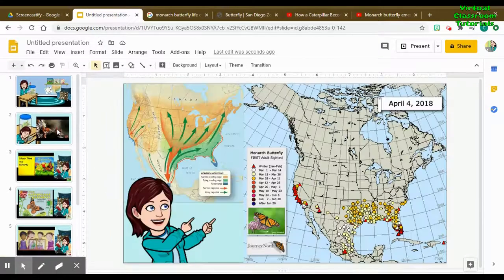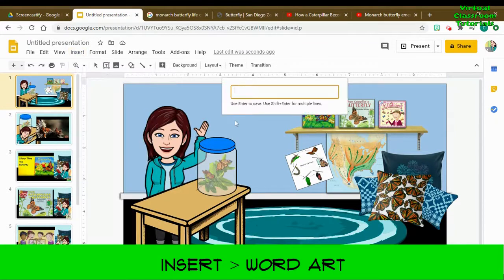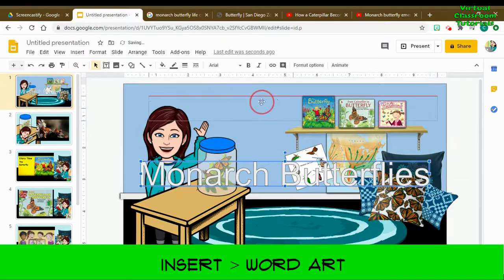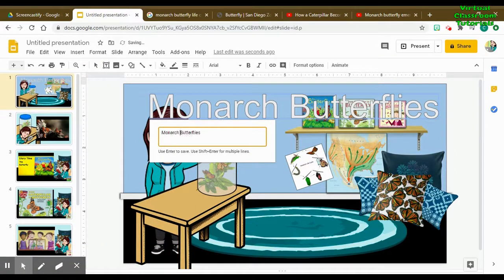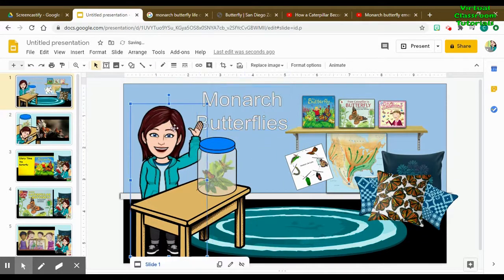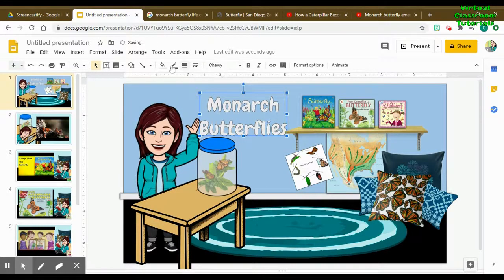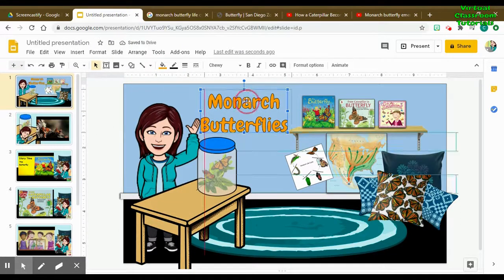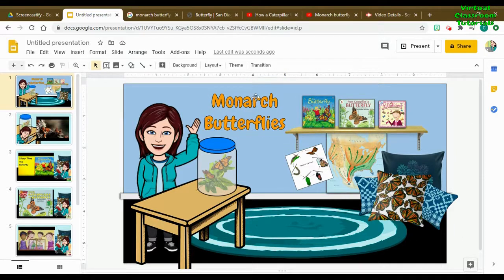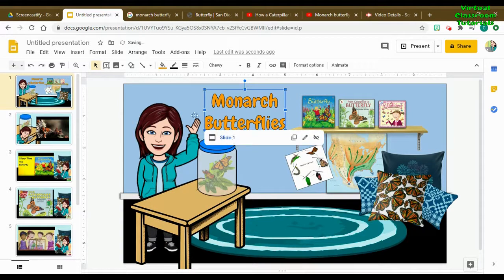All right. Now, insert word art. We're going to add a title. And you can hit enter. It's not just enter. You have to hold shift and hit enter in a word art box. It gives you the directions there. And just a little finagling, choosing the font, filling it. Oh, I'm linking it to that slide, right? So if students click on it, they stay on slide 1. It doesn't take them anywhere.